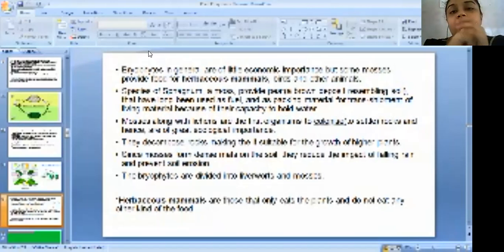Okay, अभी जब mosses और liverworts जो bryophytes के type हैं, classes हैं, mosses when they are present with the fungus that is known as lichens, this commonly known as lichens, they are the first organisms to colonize. Colonize मतलब एक separate group में. मतलब कि to settle the rocks को settle करने में these are the first organisms. Rocks को settle करेंगे तो क्या होगा? वो डिकम्पोज हो जाएंगे. Decompose हो जाएंगे. Yes.